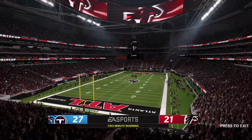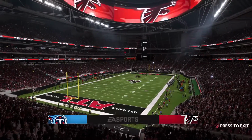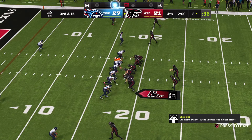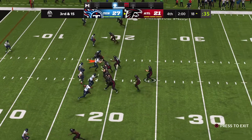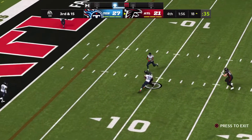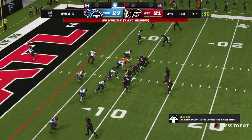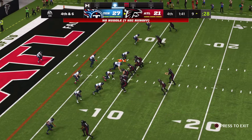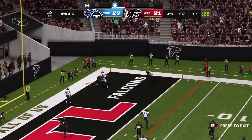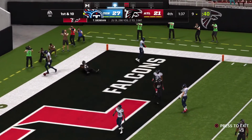Fourth quarter, down to the final 2 minutes, and we've got a one-score game. So it's Falcon football as we welcome you back. They face a critical third down now, needing a score here in the late going. And that's going to be caught by Peoples-Jones. And he'll be brought down well short of the first at about the 9-yard line. Desperation time for Simeon on fourth. And it's incomplete. They cannot convert, and they turn it over.